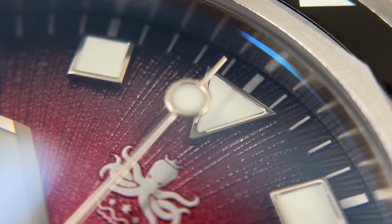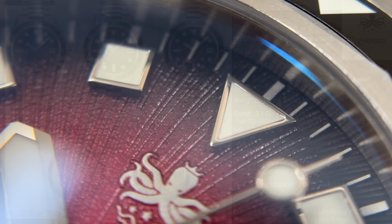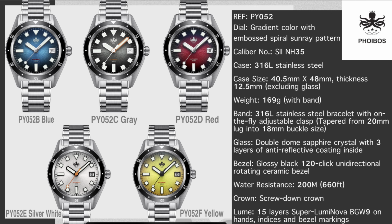The one that I really like actually is the silver dial one with the orange accents on the dial. Obviously hints of Explorer 2 there, aren't there? Yeah, really nice. That one sadly wasn't available for me to review, but yeah, I think they're all nice. All the colour options are good. I just think that silver one is lovely.